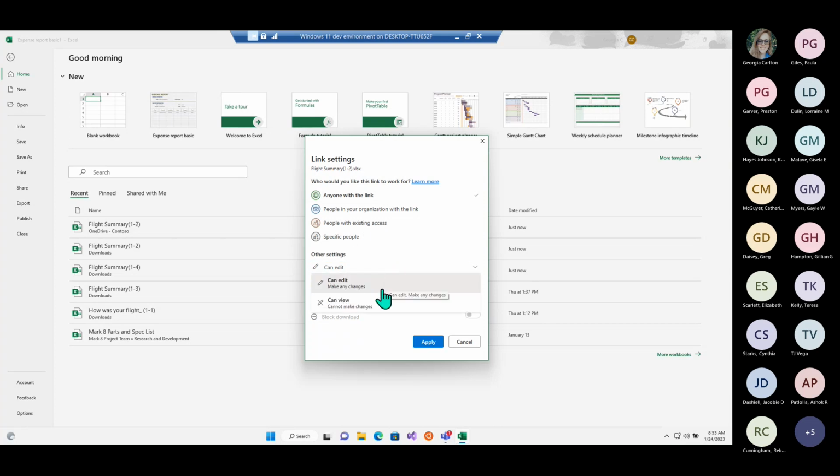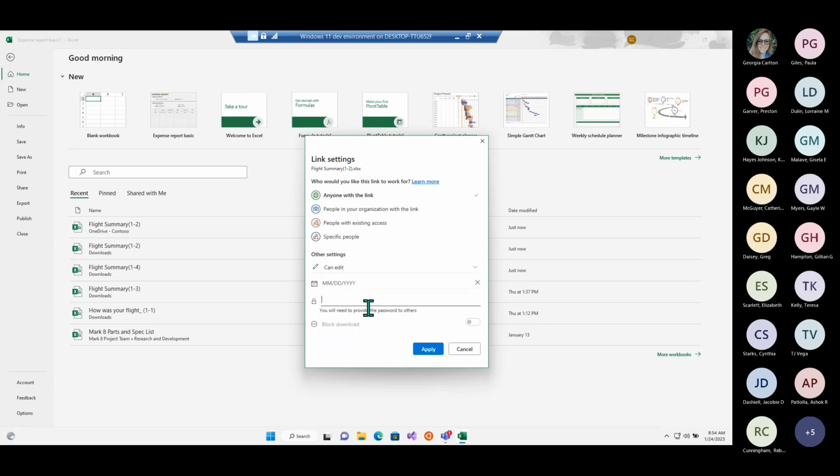Then I can decide whether or not I want them to just be able to edit it, or if I want them to be able to view it, but not make any changes to the document. So you can specify not only if they get the document, but how they're able to change it once they do get it. And then if I want to, I can even apply an expiration date to these editing permissions. So right down below here, where it says month, day, year, I can go in and select the date, and when I click onto this area, it's going to have a helpful calendar that will open up, and I can select what date I would like this to stop, and I can even password protect it as well.